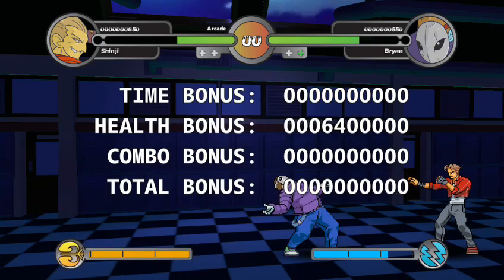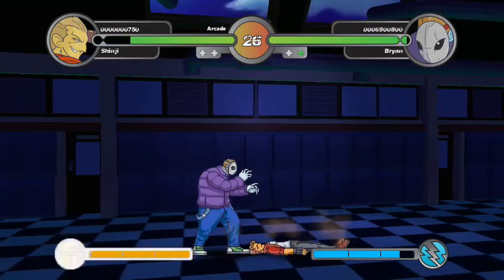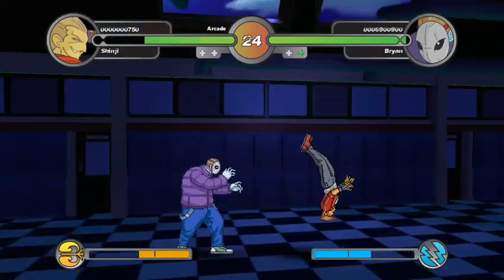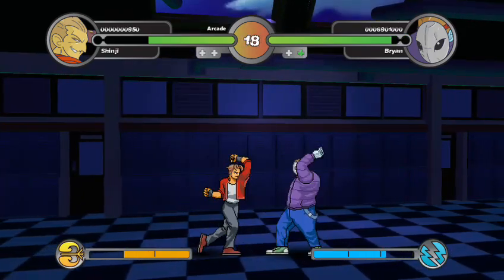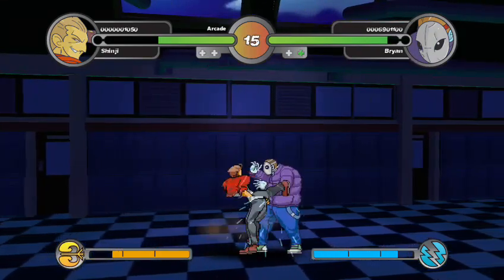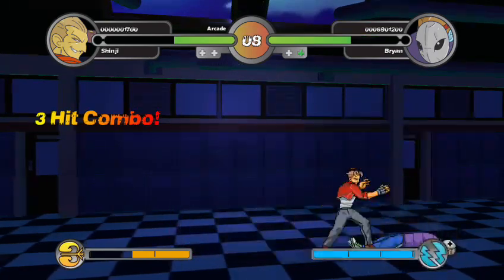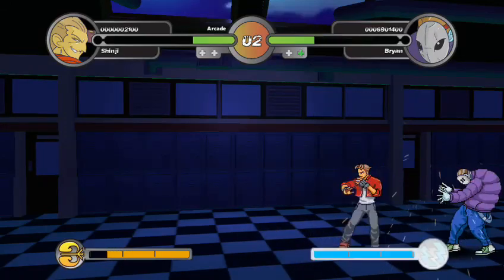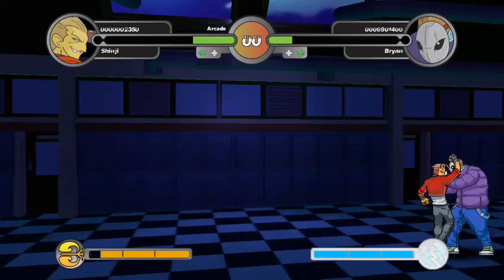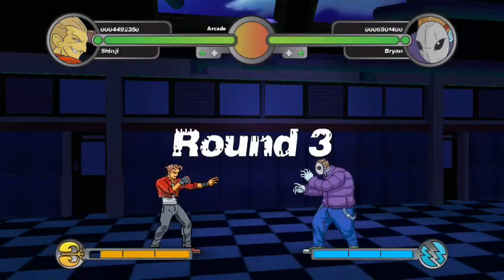Kind of cheesy. He's probably the cheesiest character in the game, Brian. Here comes the pain. Just look at that cheese. So I have it set to 30 seconds so I can get the rounds done a little bit quicker. It is the hardest difficulty, so they are a little cheesy when it comes to that.